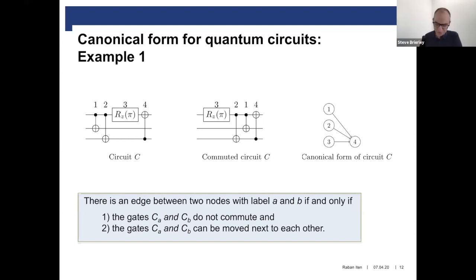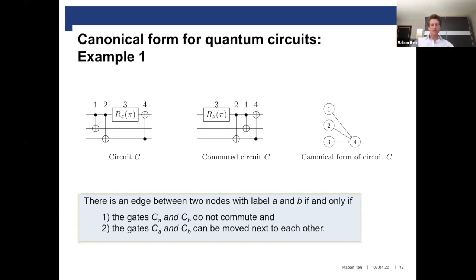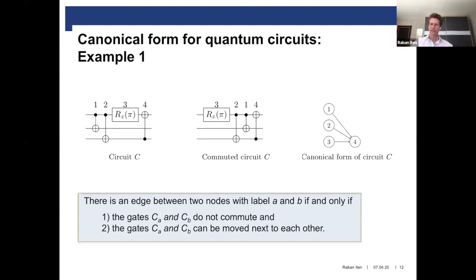How does your forward-backward algorithm compare to using a heuristic SAT solver? If you introduce heuristics into the SAT approach, it's very difficult to get intuition about what the heuristics are doing, because you're in quite an abstract space. In our algorithm, you can really follow what is going on — in the backwards matching phase, you sometimes have to build up a tree of possibilities, and it's very easy to see what you can do with heuristics. You can use methods like tree cutting and really understand which matches you will miss. So I think this is the big advantage. Thank you very much, thanks for a great talk.